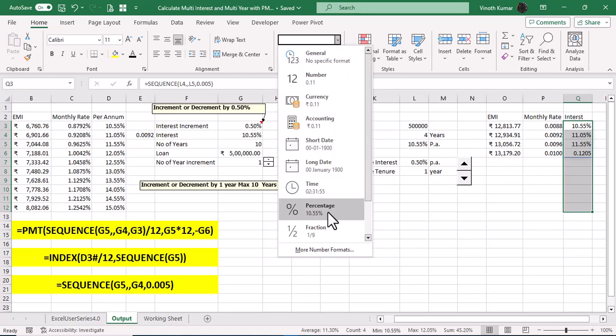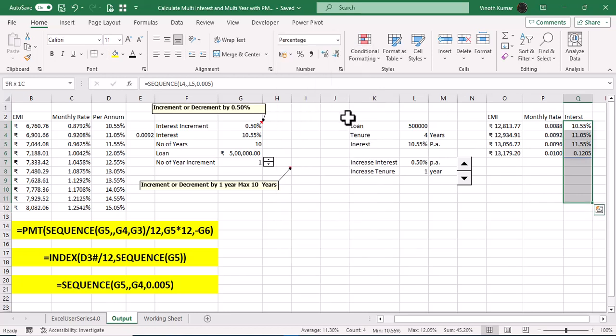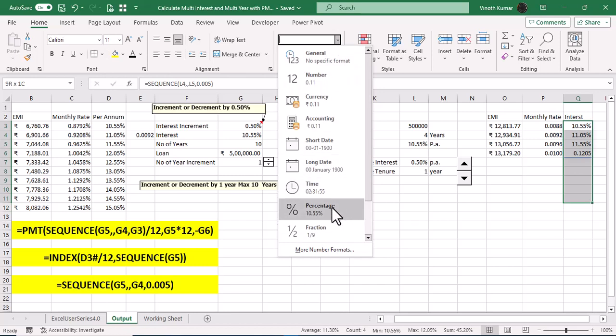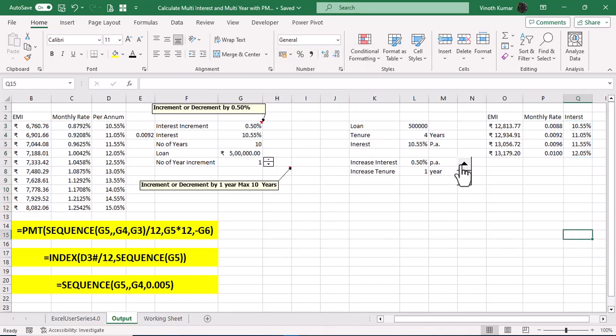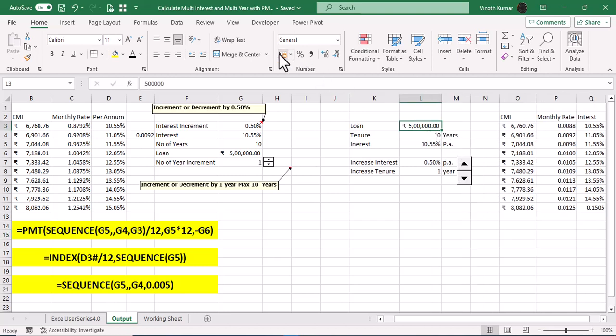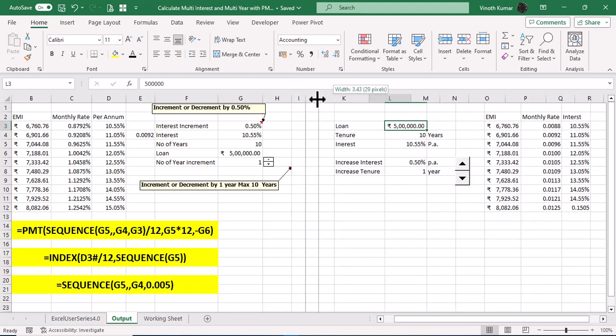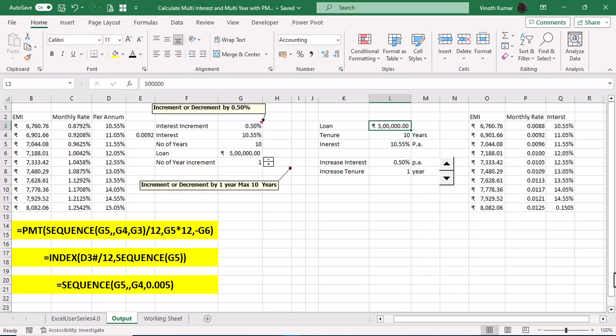So I just took one more extra, so I can change this percentage. Again, I think it is a percentage properly. So now we can get it. Now when I raise it, you can see the amount that I'm going to pay. Again, the number of years is raised here. So when I pay for 10 years on the 5 lakh rupees loan, it will go for 6,760 per month for me, and the interest rate is going to be this.